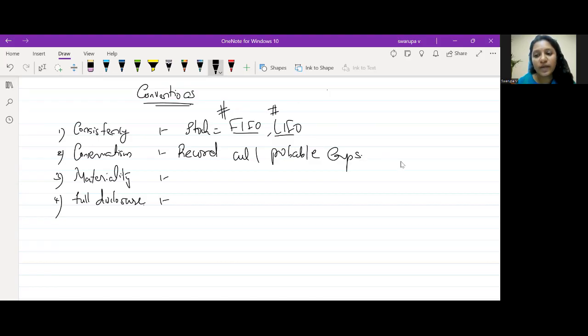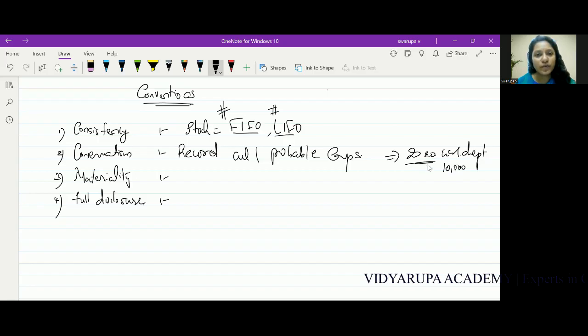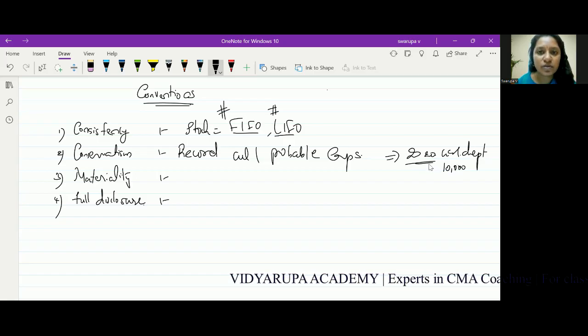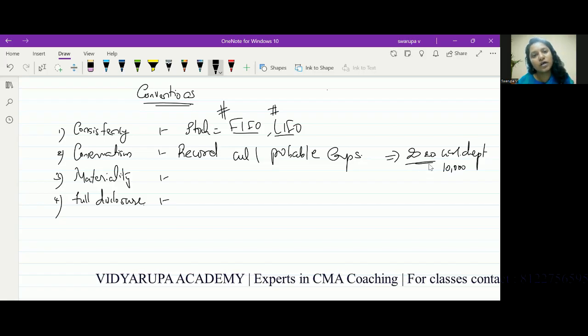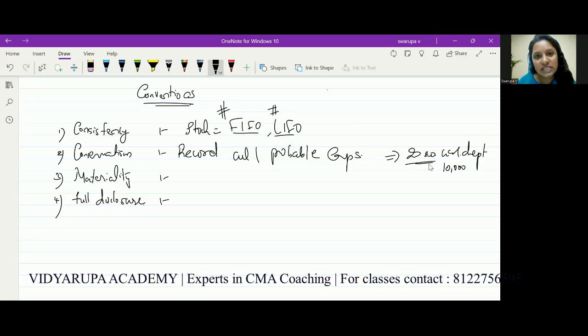Now in 2020, I have received a notice from the GST department that I have to pay additional tax of 10,000 rupees. For 2020 sales there is some mismatch, and I have to pay 10,000 rupees extra. I have not paid now. I have gone for a suit, or I have filed a case against this.